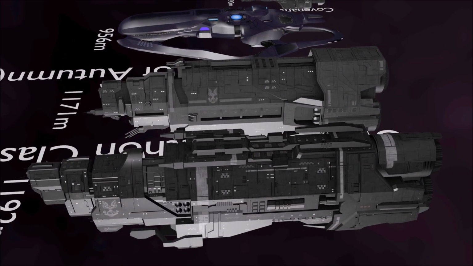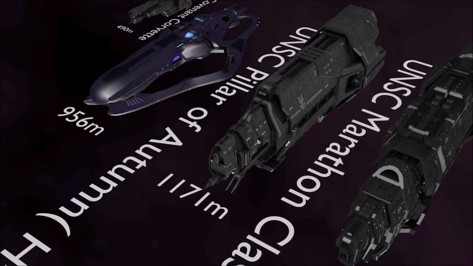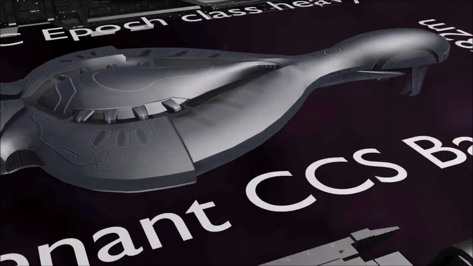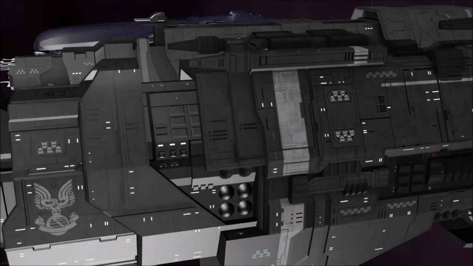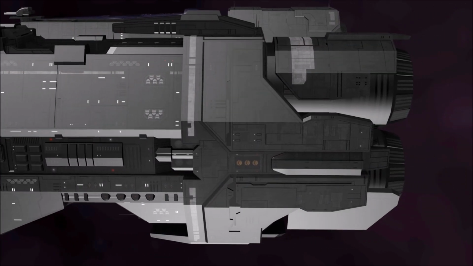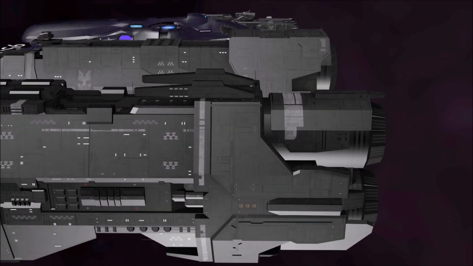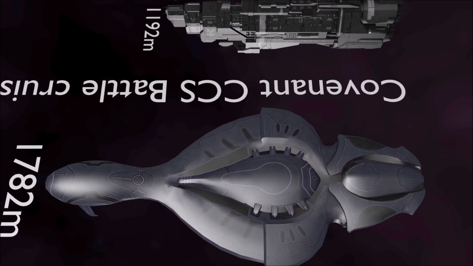This is the Marathon-class heavy cruiser. It's around 1,192 meters in length. It was built to replace the Halcyon-class cruisers. The Marathons are the backbone of the fleet, since there aren't many of them. They're proven to be significantly better than the Halcyon cruisers. As their numbers were diminished by the onslaught of the Covenant, many Marathons were reassigned to the defense of the inner colonies and Earth during the end of the Human Covenant War.